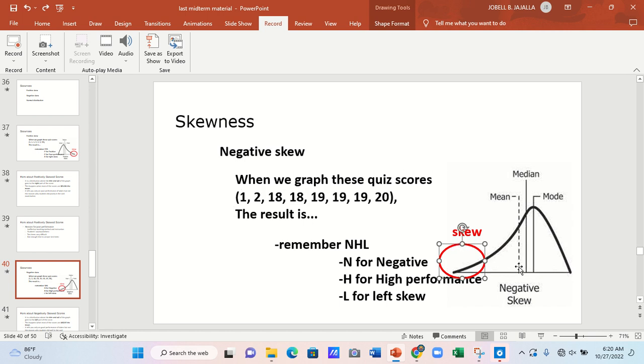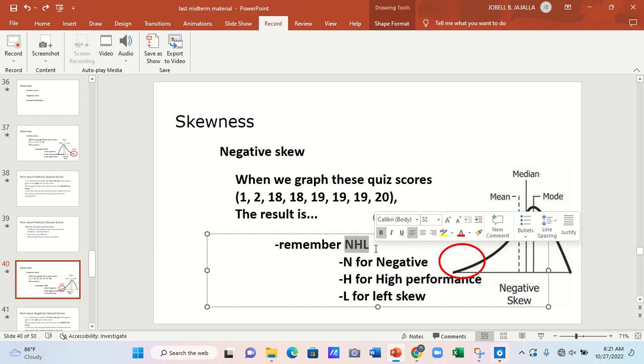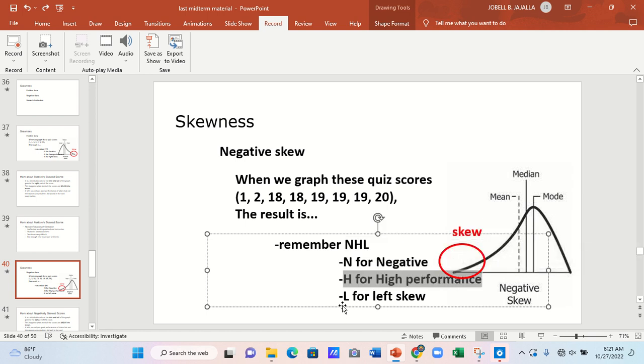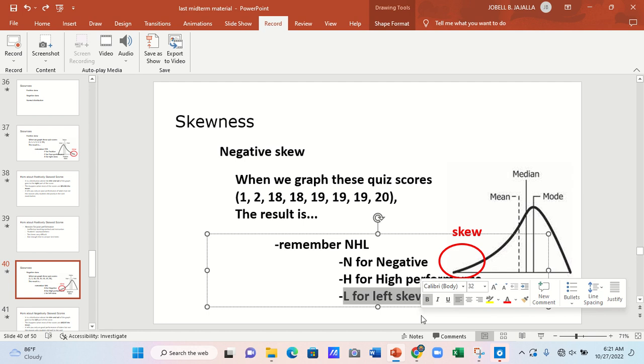All right? So now, sa negative skew, remember lang ang katong mnemonic na pod for negative skew, we have the NHL. Ganiha, PPR, positive poor performance, dere kay NHL na pod. So N stands for negative, H for high performance, and L for left skew. So mapansin nato, ganiha positive siya pero poor performance. Dere negative but of high performance. So ana lang siya, baliktad siya ang kanang dira na aspeto.